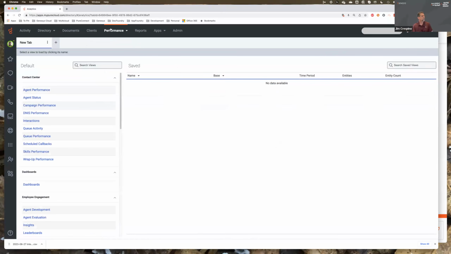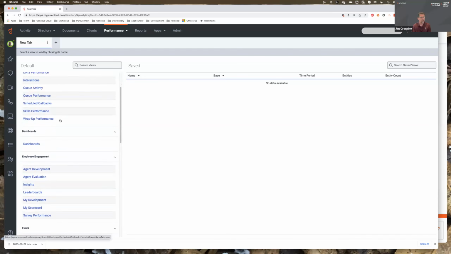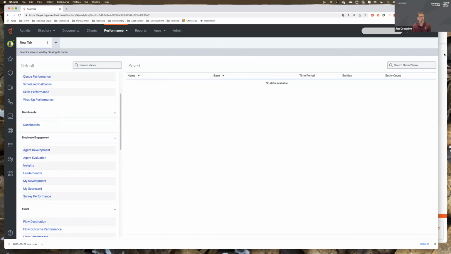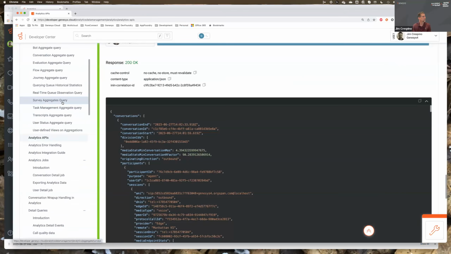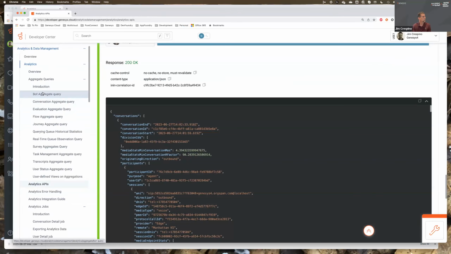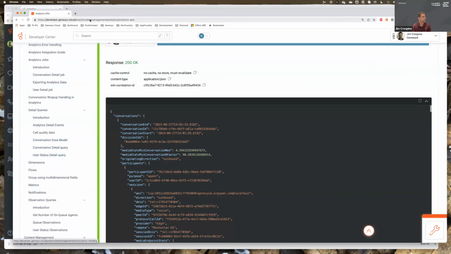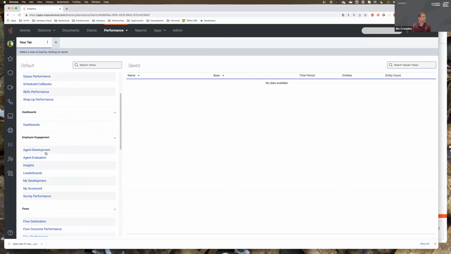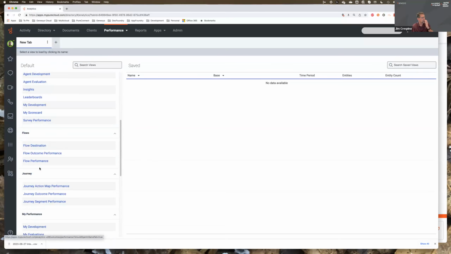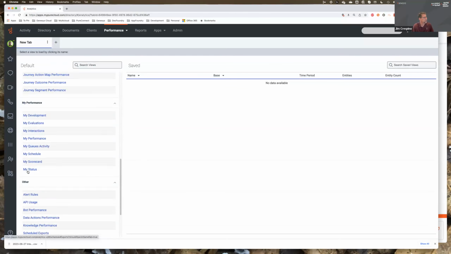Okay. If I go to the performance workspace, I'm going to come up to a view that looks like this. And these are the different performance dashboards that we have. They should look pretty similar to the queries that you see over here: evaluation flow, journey, real-time surveys, etc. For aggregate queries and for jobs queries and for observation queries, you're going to see all those listed over here. Our own user interface is calling those same systems, so we make those available.